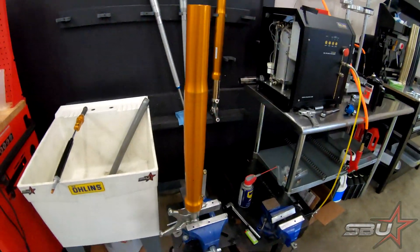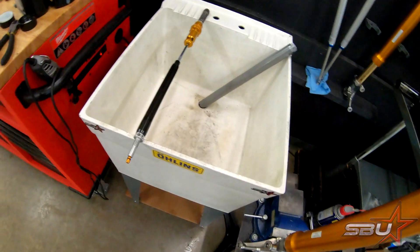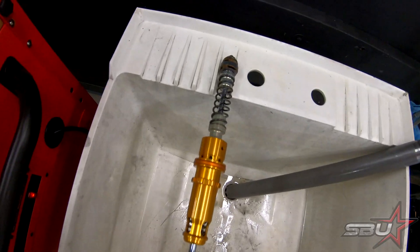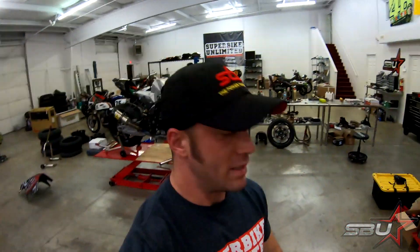This is the superbike fork that we use. Tyler's already done the rebound side, and here's our compression side to give you a look at what the internal of a proper superbike fork looks like. Overall, things went pretty well. We didn't get a lot of time to work on chassis stuff, so some of the handling characteristics I would have liked to have improved. But I was really there to focus primarily on the Motec stuff, which we made some pretty good progress on — tried a bunch of different things, found some that worked and some that didn't. Next I'll show you some onboard laps — hopefully you guys enjoy.